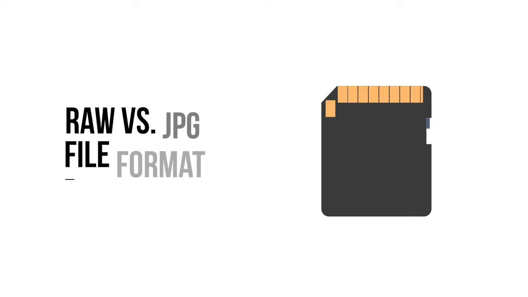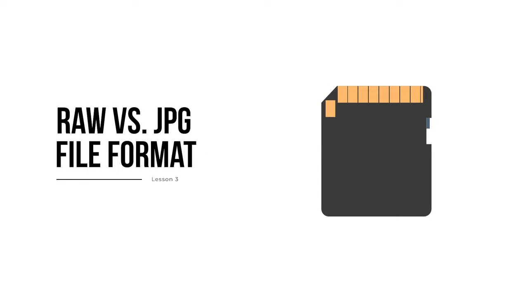Now it's time to talk about something that we hear often: this RAW versus JPEG debate. You might have heard this and you might not know the difference between what a RAW photo is and what a JPEG photo is. Essentially, when you shoot a photo on your camera or even on your smartphone, there are different file systems that you can use. A JPEG photo is probably the most common file format you can use.